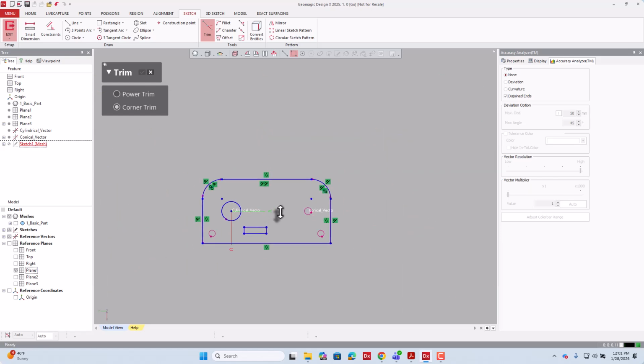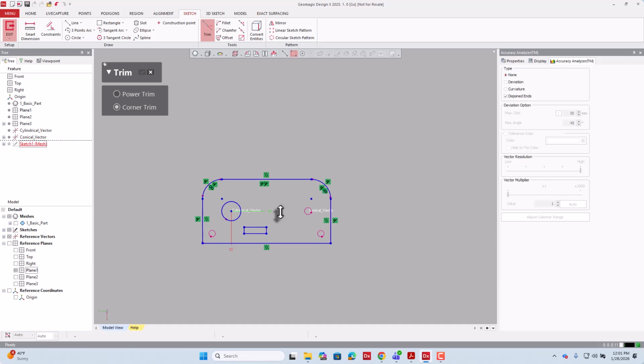So this is how you can trim and close unconnected or disjoint ends without clicking and holding the line and moving it. This ensures that you are not essentially changing the direction of the two lines. You're extending them in the direction they have, and likewise you're connecting them by using the corner trim tool.